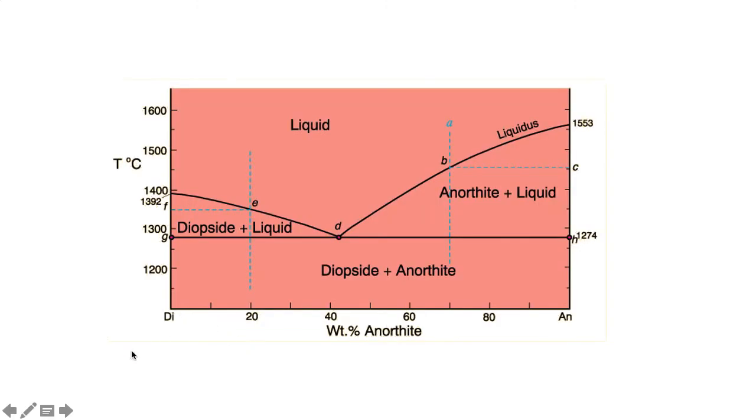Okay, so here, instead of components A and B, we're calling it diopside and anorthite. We saw this diagram earlier this week. I want to talk a little bit about the implications of where the liquid composition was. If we were over here at A, the crystals that come out are going to be anorthite crystals in a basalt. If you were over here, it's going to be a liquid that has diopside crystals in it.